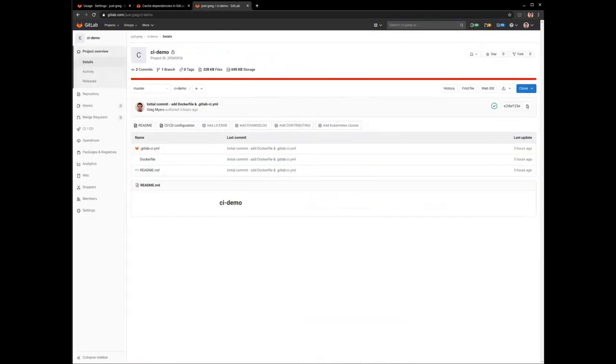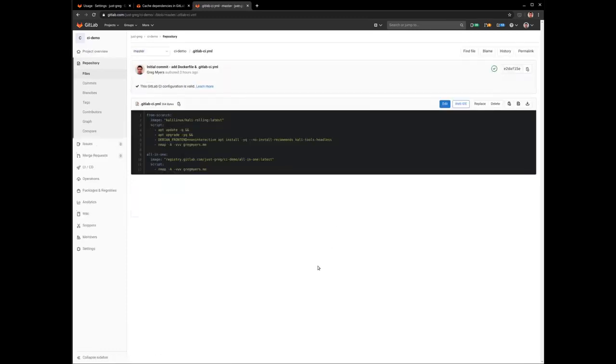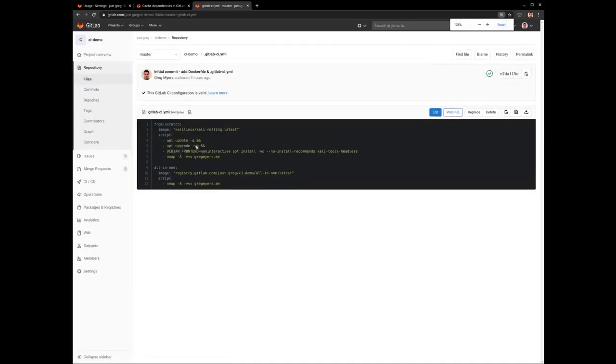Another method to improve the efficiency of your GitLab CI/CD jobs and streamline the minutes you use is to use a Docker image that comes bundled with all that you need right off the bat, instead of starting with a base image and building up every time. To give an example of this, I have this CI demo job, and I have two different jobs within this job template.